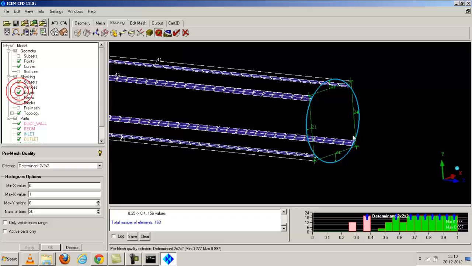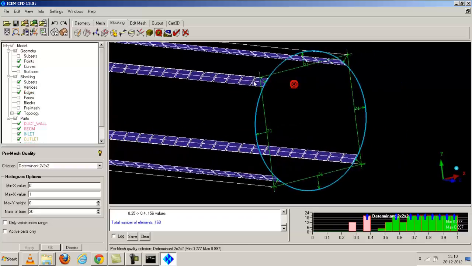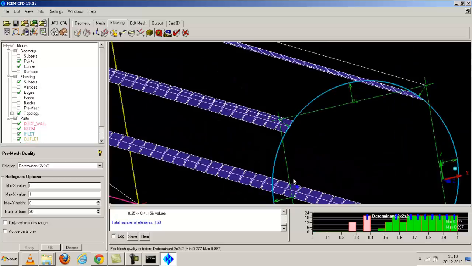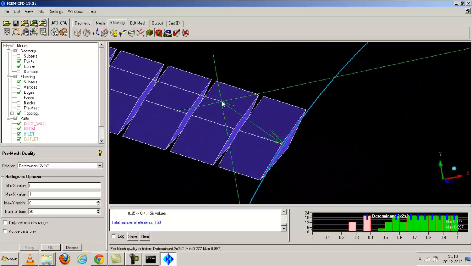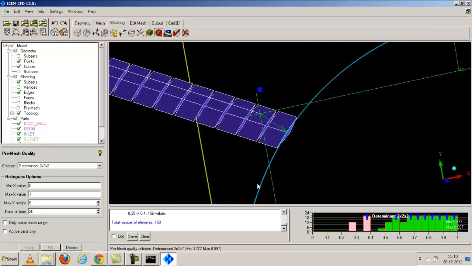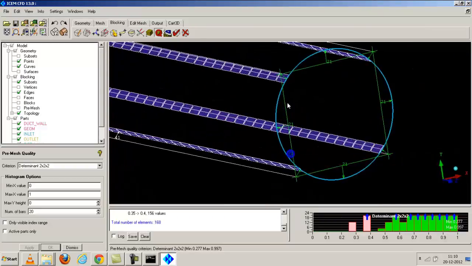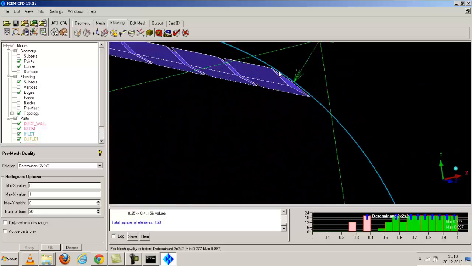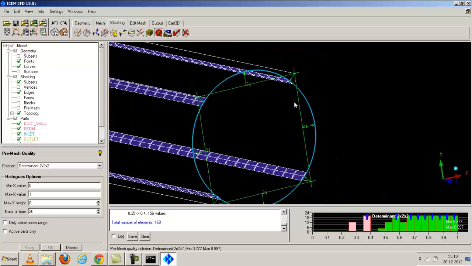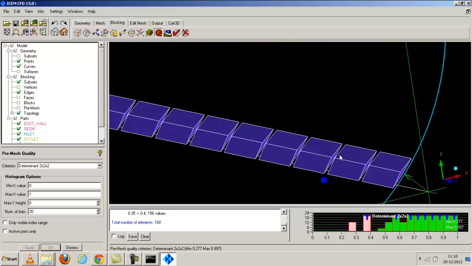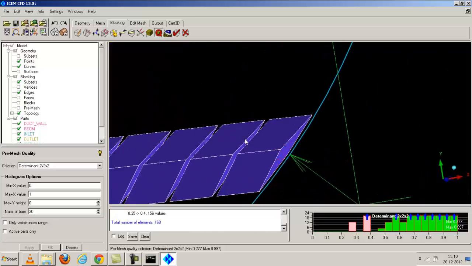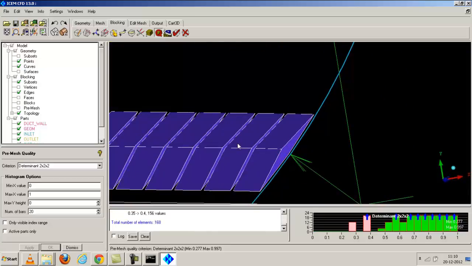If I want to improve those, I need to understand why these elements are bad. It seems all the corner elements of the block created for the circular duct have skewness. This is not a perfect cube or a perfect hexahedron.